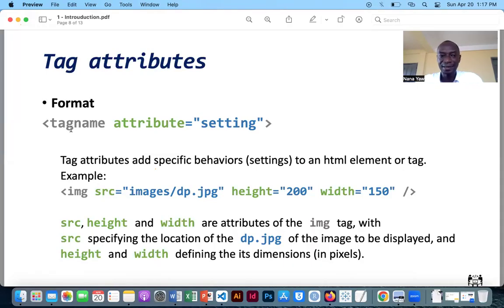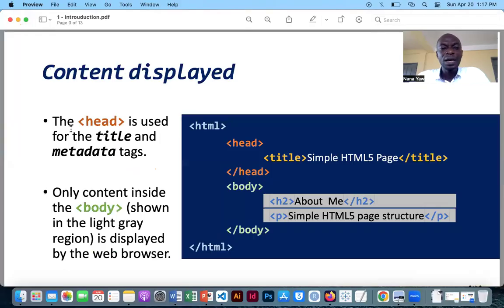Now let's look at the structure of the HTML that we wrote. First, we have an opening tag for HTML and a closing tag for the HTML, and we have the head.